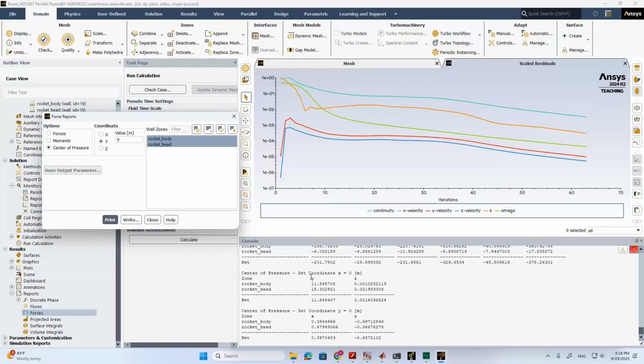Then the center of pressure is at 11.6 some meters high. I do not quite understand this. If x is 0, then y is still 11 point something. Probably that makes some sense, but I do not quite understand how the center of pressure works. In my opinion, it seems that the center of pressure should be calculated based on non-zero angle of attack results.